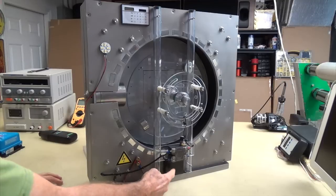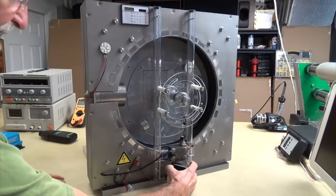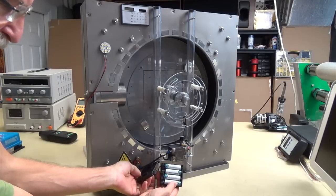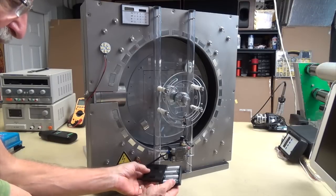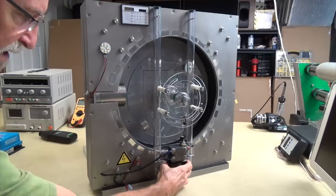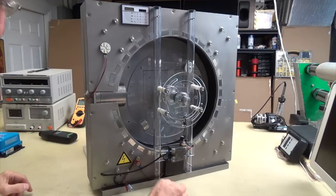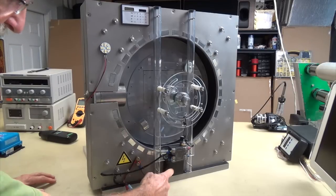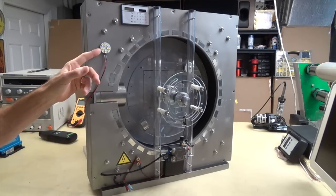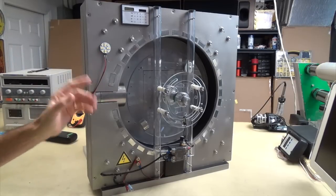What I've got on it right now is just a little battery pack down here. It's Velcroed on, and it's nothing but four grocery store variety alkaline AA batteries, if you can see that. So you're only going to get about 6 volts out of this thing. I wanted to show you that this 6 volt source, it's got a little switch on it. I've got it turned off right now. Make sure it is, yeah. I wanted to show you that this 6 volts will turn this thing and yet power this 12 volt LED. Now, okay, that's not much of a load. It can power other things, but I'm just showing you this as an example.